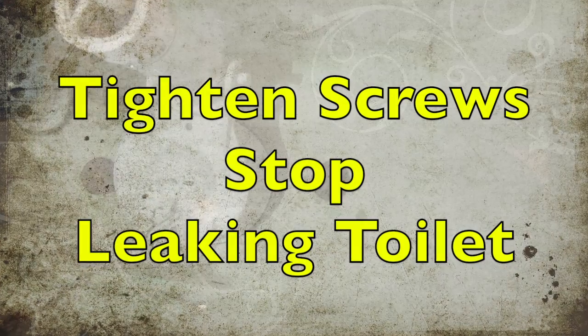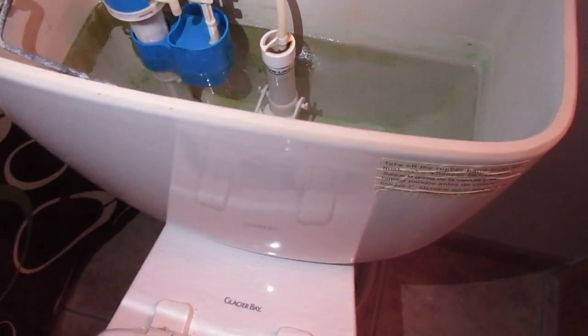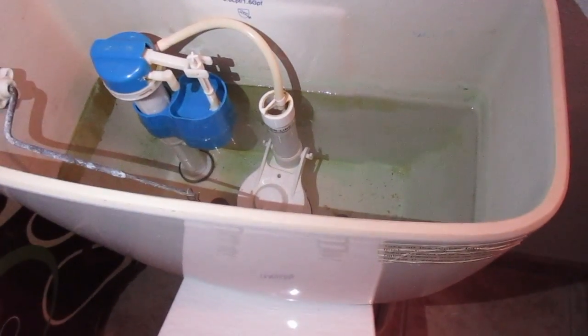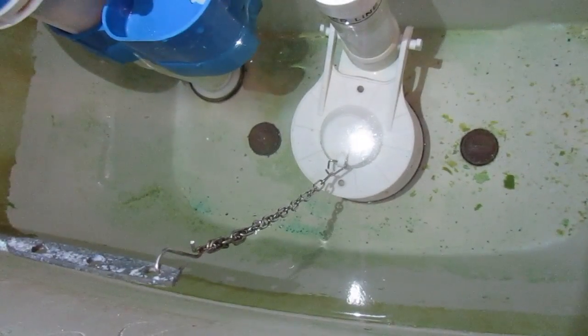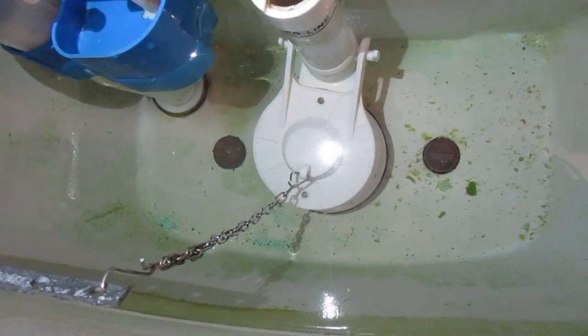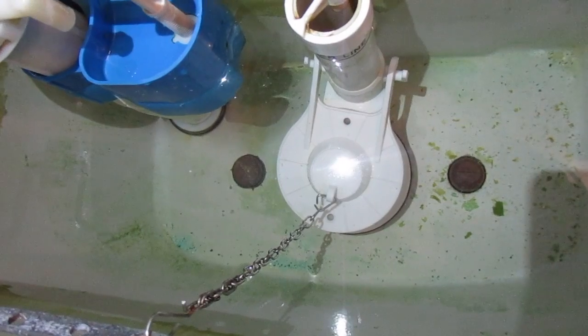What we have down here is two bolts, one on each side, and then there's the centerpiece. People will sit on the toilet, lean up against it, and it'll rock back and forth. That continuous rocking can loosen up these bolts, or put stress on those rubber washers, loosening them up. A lot of times, all you need to do is use a screwdriver and tighten those.